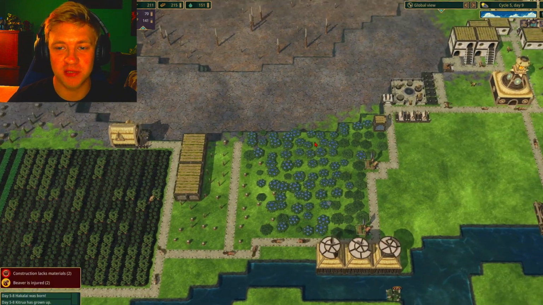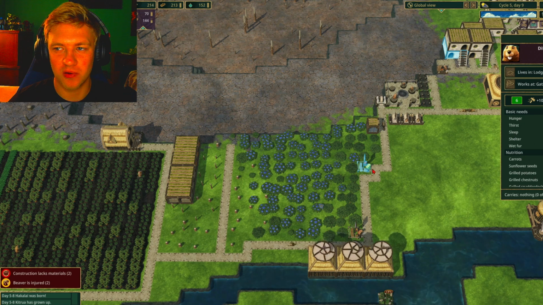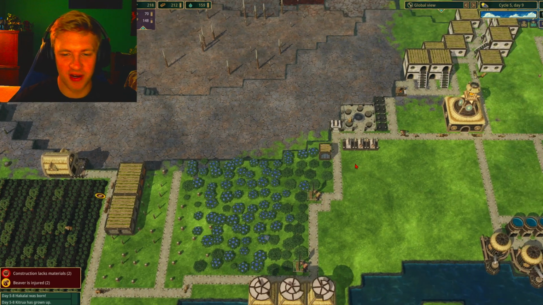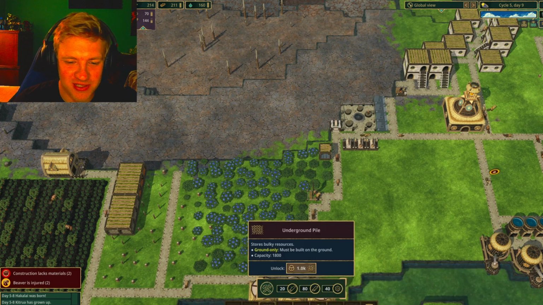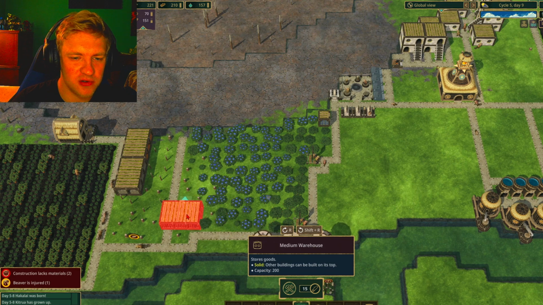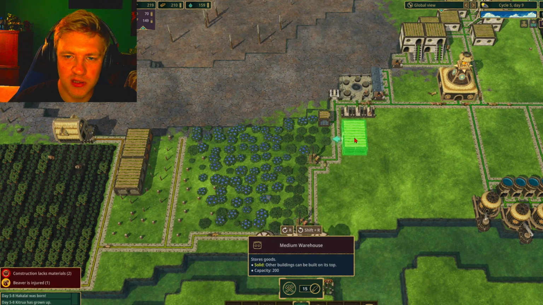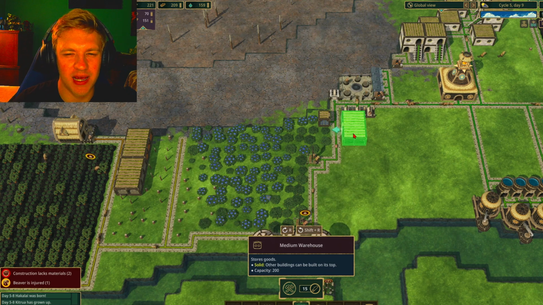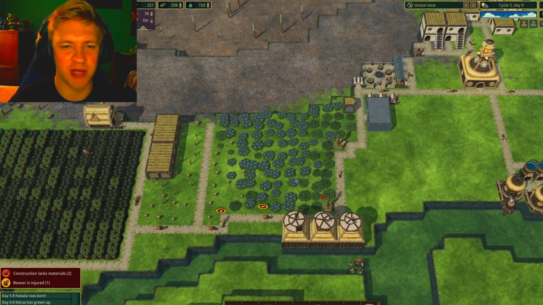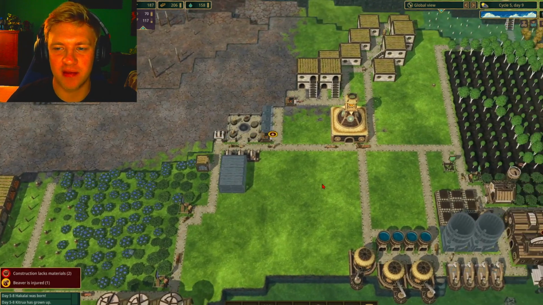Because right now our food is pretty stable. Why? Oh, that's why the berries are full. Okay, so I might need to make a bigger berry thing, which makes sense. So let's make a medium warehouse. Let's put it right here for now. I think I was going to talk about making this a storage area. Not fully sure yet, but we have all our people back, and they are working.